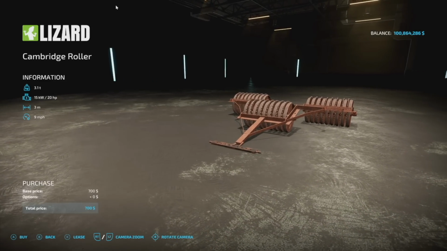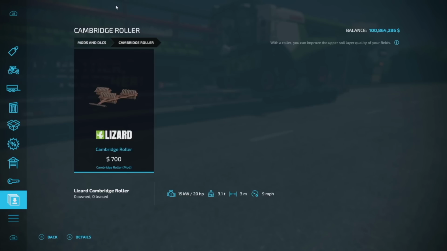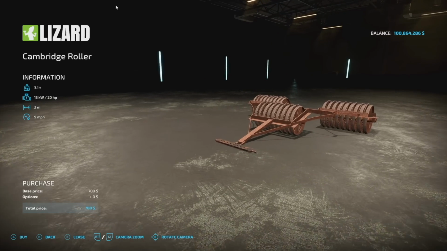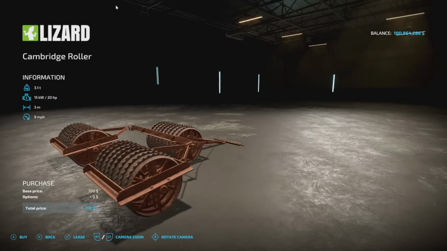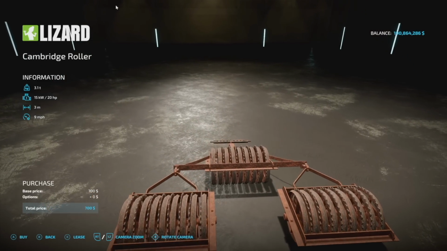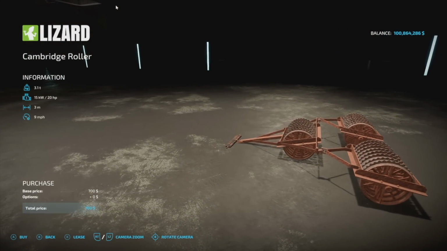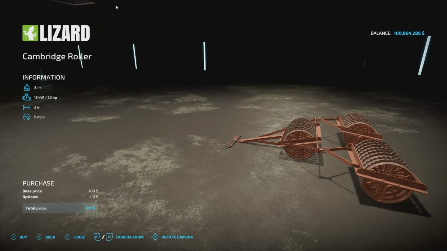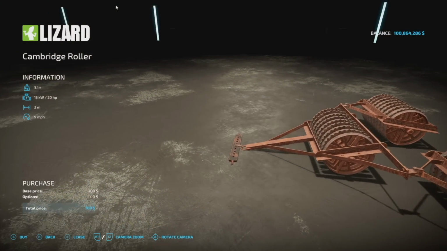Next up is the Cambridge Roller. Now, not to be confused with the Cambridge Roller. The Cambridge Roller is going to be 3 slots on consoles, 3.1 tons, 20 horsepower required at 3 meters, and we'll do it at 9 miles per hour. So unlike trying to hook up a bunch of different stuff, well, this one is just a few little pieces, but I don't think you can expand it any.